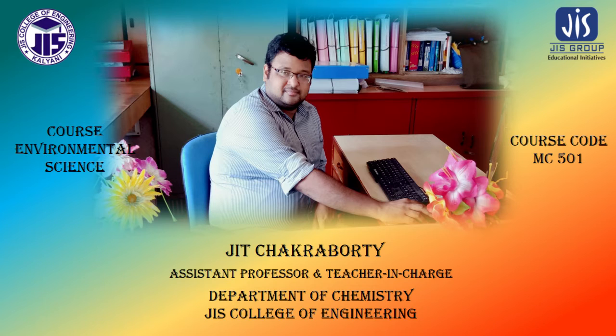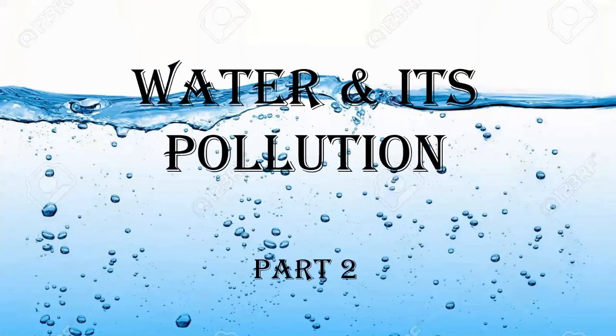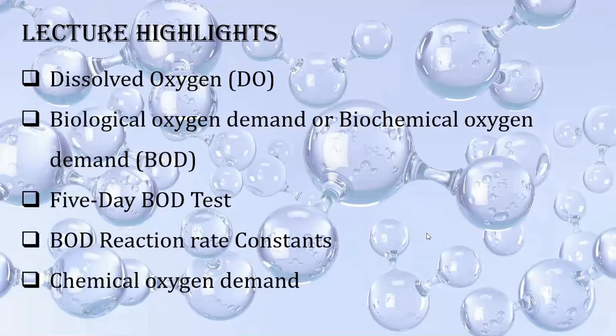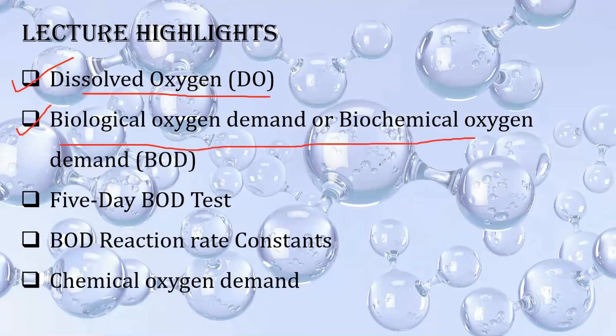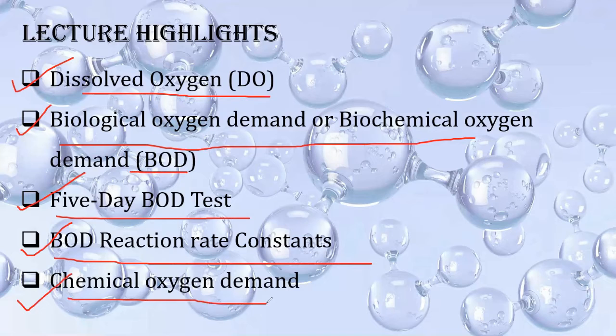Now, in this particular lecture we will see what BOD and COD are. So in order to find out the lecture highlights, let us go into the details of this particular lecture. As you can see, this is the second lecture of water and its pollution, that is, water and its pollution part 2. In this lecture we will be having these things, namely dissolved oxygen, DO, a very important thing, and then the most important thing, biochemical or biological oxygen demand, that is BOD. Then we have the 5-day BOD test, then the BOD reaction rate constant, and finally chemical oxygen demand, or COD. It is not cash on delivery.